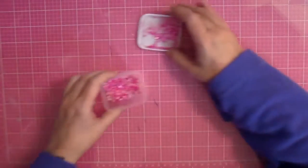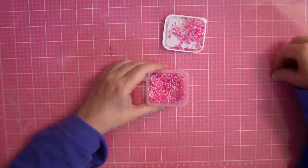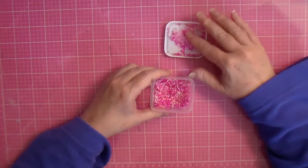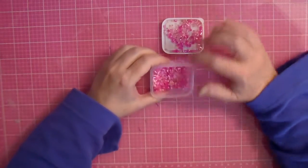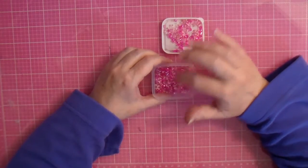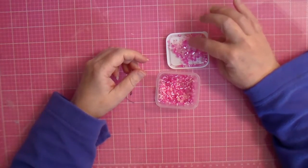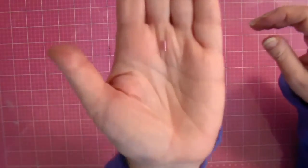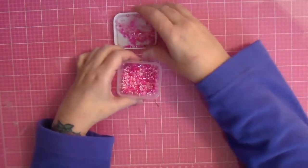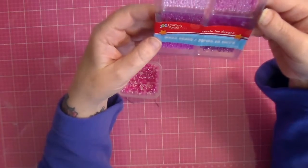I'm using this mixture, and I don't remember where I got this. I don't know if this was one of the mixtures that I got at the dollar store or not. No, it's still warming up. I think maybe it is, and I dumped it all in here. Now, these tiny little seed beads, the holes are too small, but I used these longer bars out of it. Can you see those? Those fit onto my eye pins. This is what they look like.